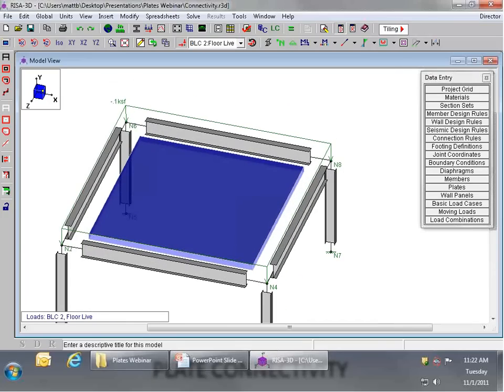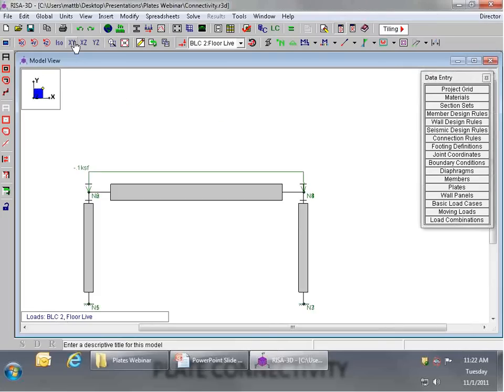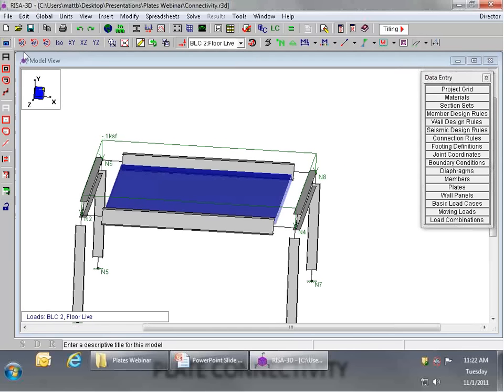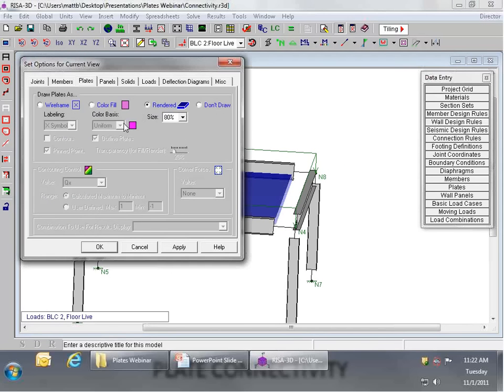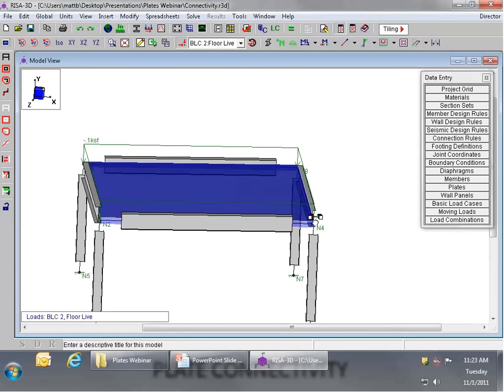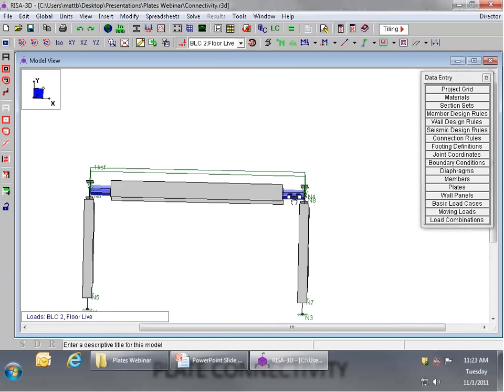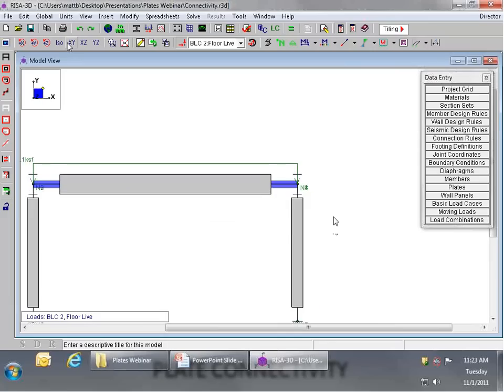You see, the problem is you have to submesh this plate down quite a bit in order to get the appropriate gravity loading to show up on those beams. And also, one thing that people frequently forget, look at this here, that plate is actually a physical element within our model. If I take that up to 100% renderings that we see where it goes, that plate is actually adding stiffness to our model, and it's acting compositely with the beam.